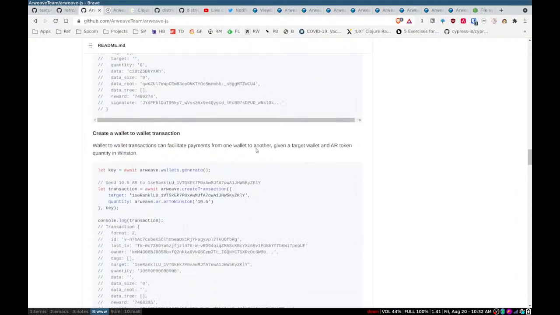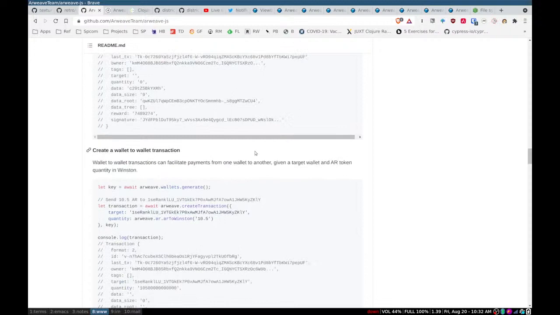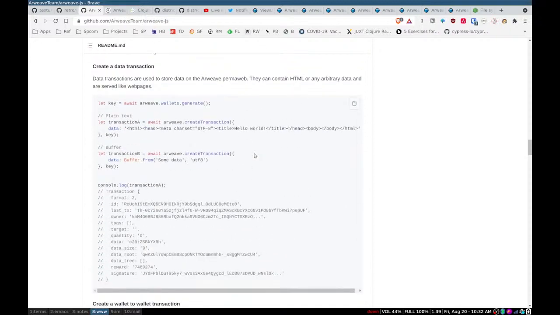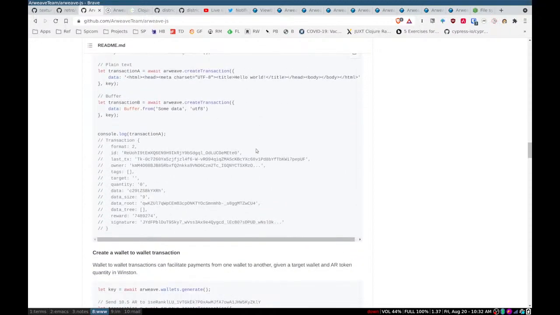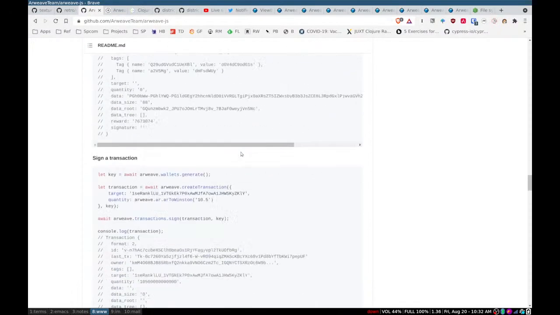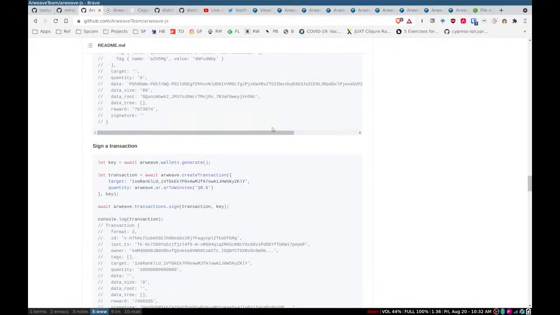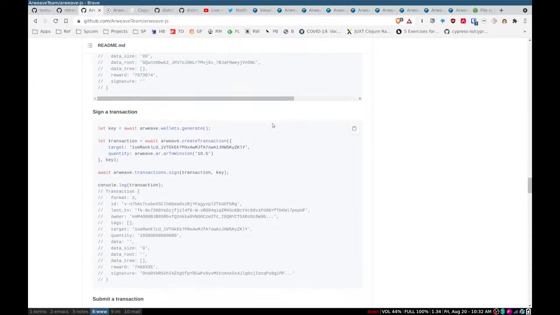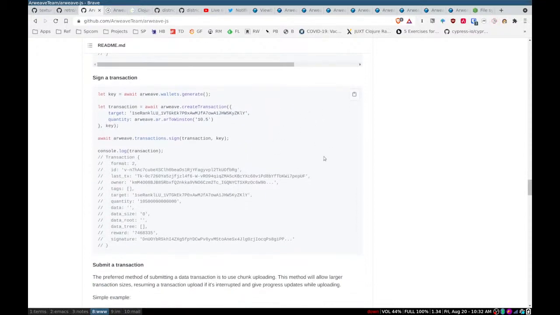Okay, so we should be able to create a wallet-to-wallet transaction, add tags to a transaction, sign the transaction. Which I think is you execute this, and then there's a side effect that gets executed on the transaction. So let's do that.